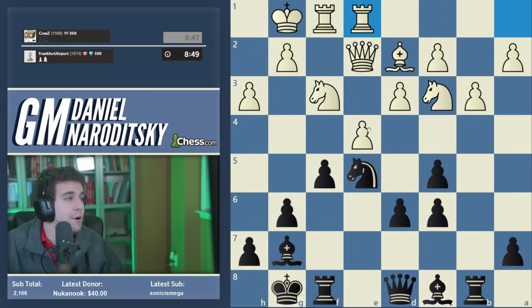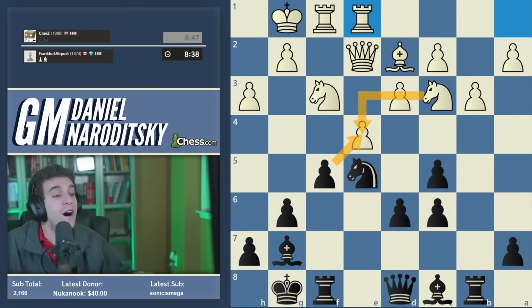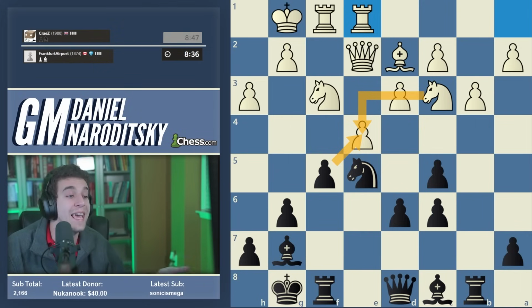So you might say, well, then let's take on e4. But I don't want to take on e4 because that would allow white's knight to jump into the center. Even though, broadly speaking, we want to open up the center, we don't want to do it at the cost of allowing white's pieces to get really active.